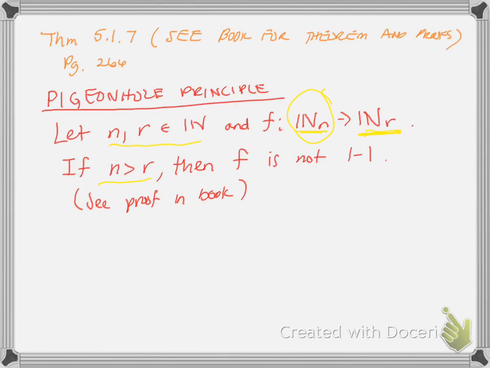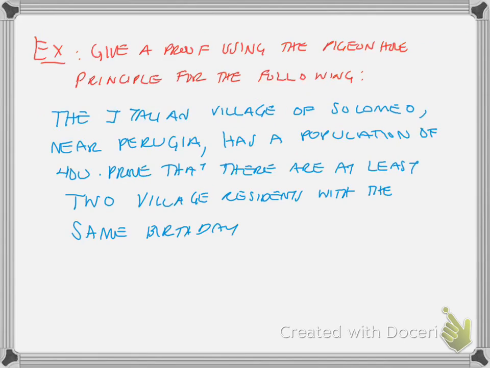And we sort of talked about this indirectly in class, right? We talked about whether it's 1-to-1, whether it's onto, and I think some students made conjectures saying that if your domain is greater than your codomain, then it cannot be 1-to-1. And that's what this pigeonhole principle is saying. See the book for the proof. It is a little involved, so if any step in that proof isn't clear, just ask me. You can email me, or we'll have a chance to review if you have any review questions.